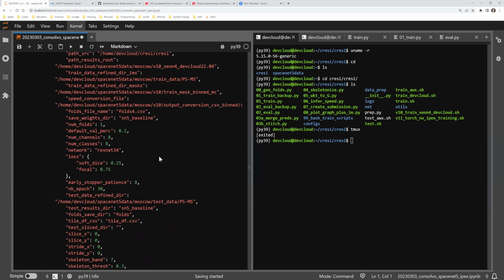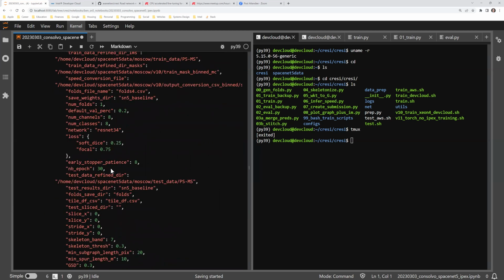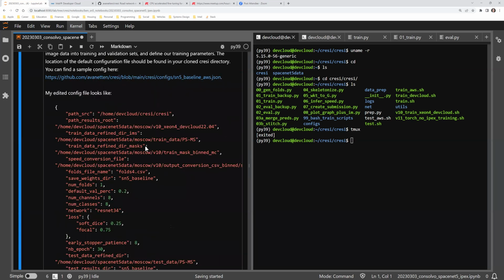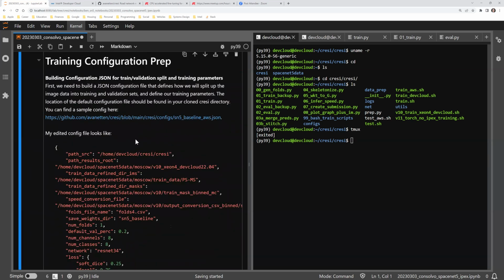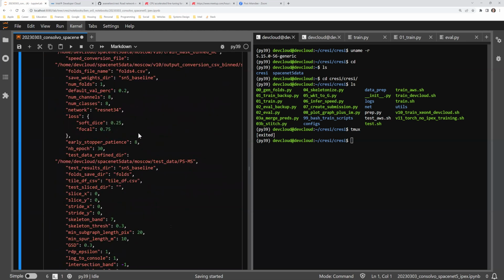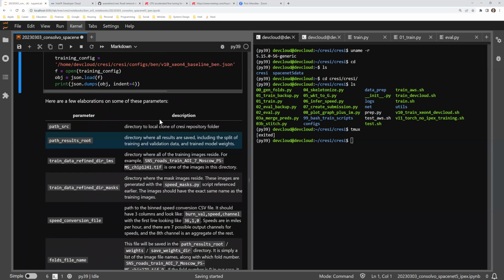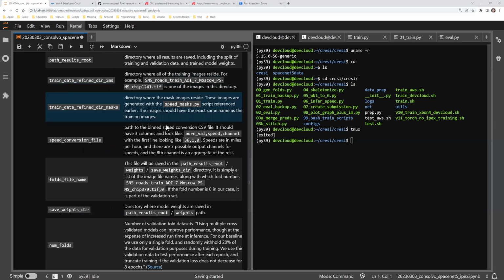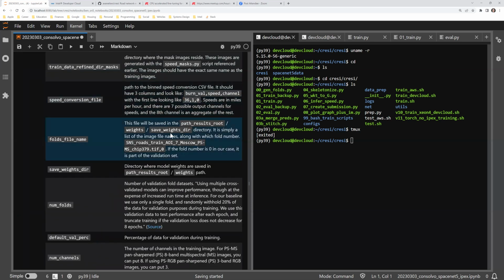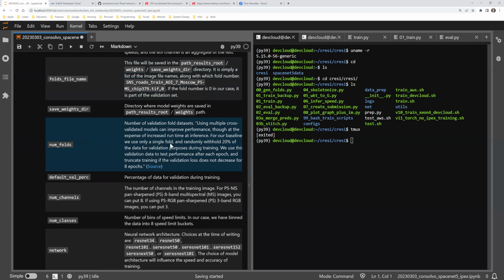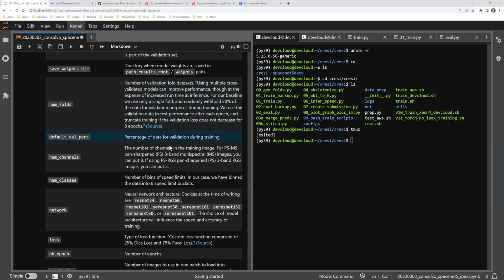Things like your batch size, number of epochs, which loss function, and you even have a choice of models. You can try ResNet 50, you can try ResNet 101. So there are different networks you can try. This is the be-all configuration script, or JSON file, that you would use for your training run. All right. Again, I won't go through all of these configuration parameters in detail, but they're here for you if you have questions about some of those different parameters.